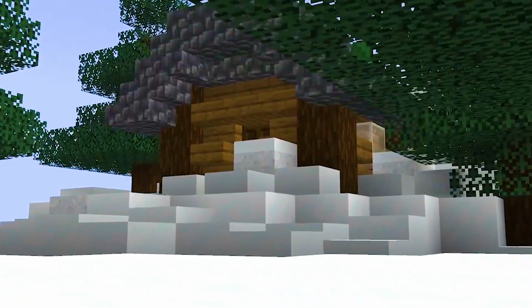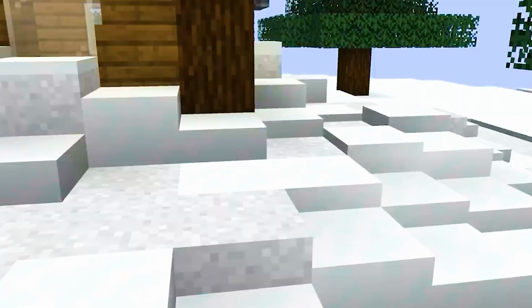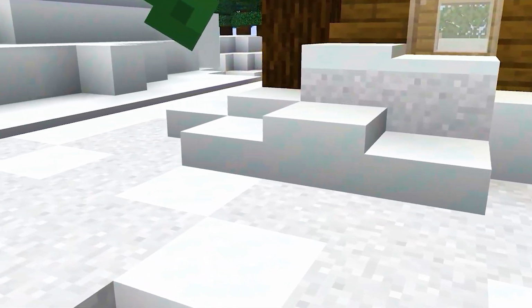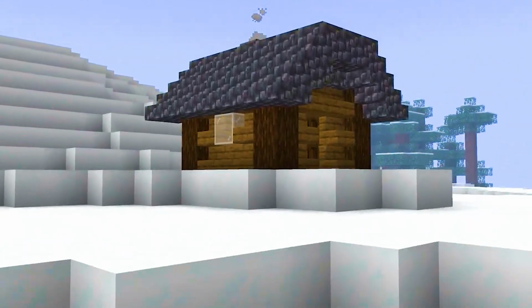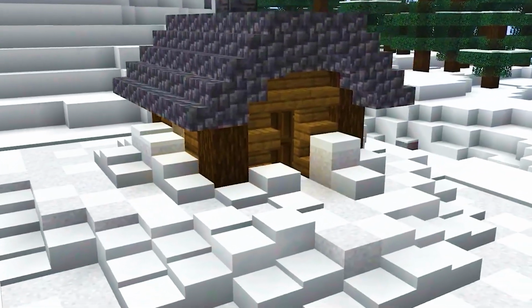In your snowy hills, try adding white or light gray concrete powder near snow layers. It breaks up the pure white and makes the snow look a bit dirty and more natural. This small mix of tones adds texture and removes that flat, empty look. It makes your white mountains feel way more realistic and detailed.